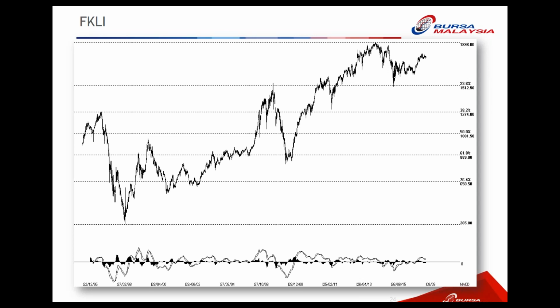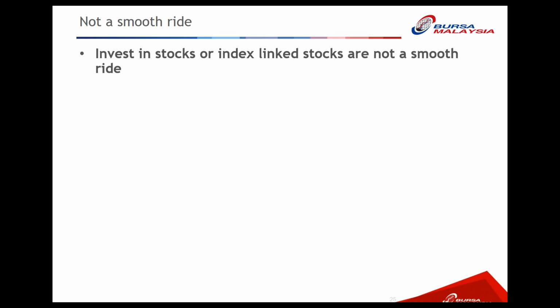Now FKLI has a shorter history. We created this index, I think, during the early 90s. So this is the overall performance of the FKLI. It grows over time as well, but of course it's not smooth. It goes up a bit and then down because of crises, like the subprime crisis, then 911, and before that the 97 Asian economic turmoil. Those things affected the stock markets. Not only the FKLI index, it affected the overall market, which is the cash market or the stock market. That's why the index fell. The cash market, the KLCI, fell, and the FKLI, tracking the cash market, also fell at that point. So it's not a smooth ride. When you invest in stocks or any index-linked stocks, it will not be very smooth.